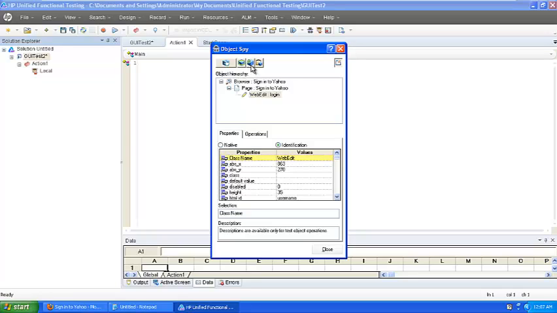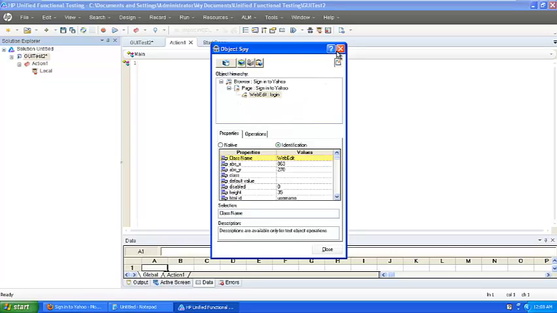There is also a plus button displayed beside this highlight button. What does it mean? It means using this plus sign, I can directly add this object into an object repository. So now this object is added into the object repository.